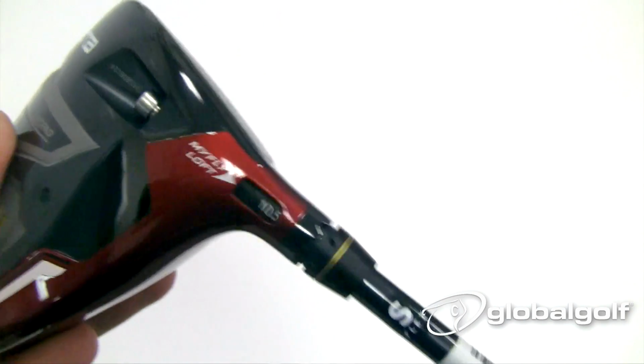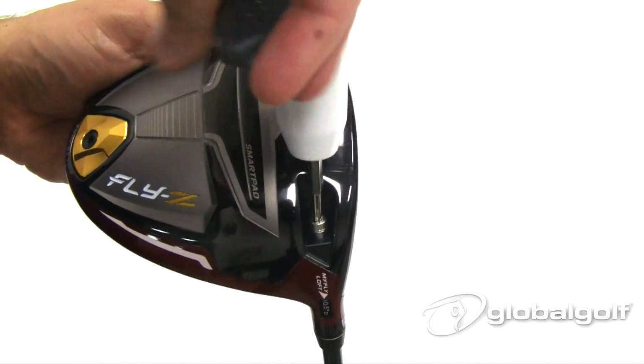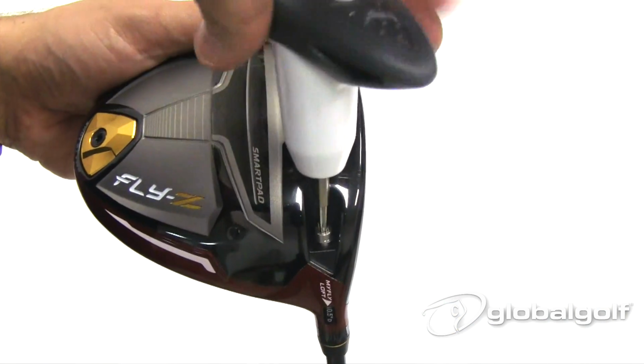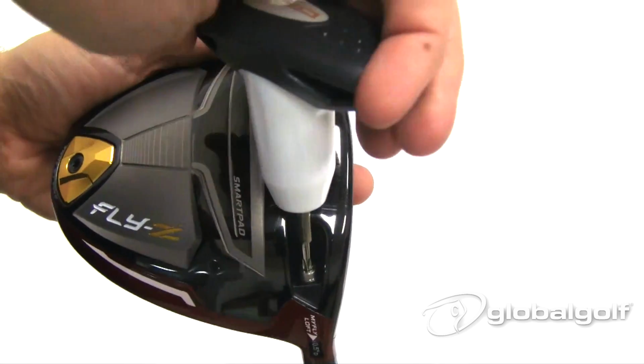You're going to notice the loft will actually show, so you know exactly what you're on. Take your tool, stick it back in that screw, and just start simply turning to the right. Once it gets nice and tight, you're going to hear it. It's going to click twice. That means you're good to go, and that's how you adjust the Cobra Fly-Z Driver.